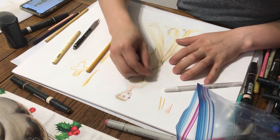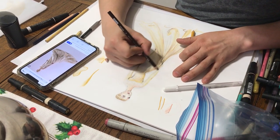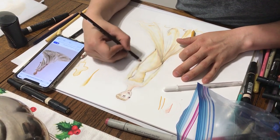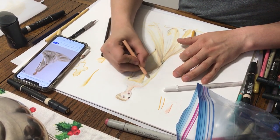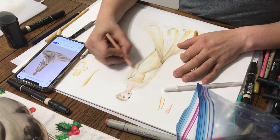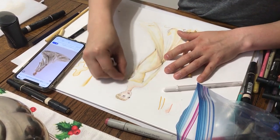This is where you have shadows. This is where she has shadows. She has some shadows in here. If you want to put them, it's very, very light. And she shows a little bit of pink on the skin of her sleeve, so you can put that pink with the pencil. Don't do it with the marker. If you do it with the marker, it's never going to blend in with your drawing. It's not going to look like the skin.